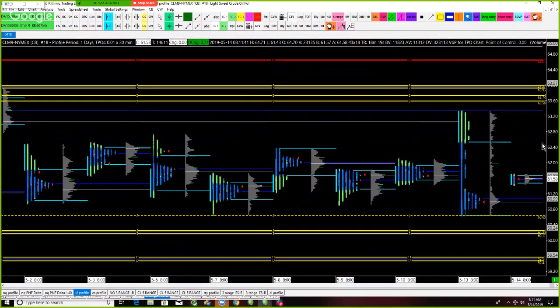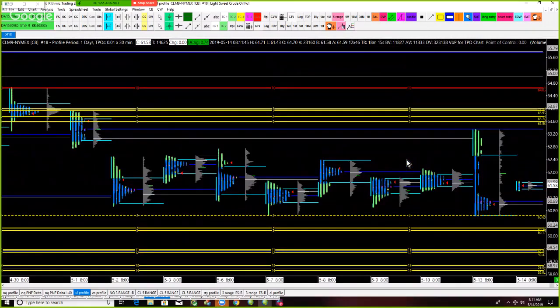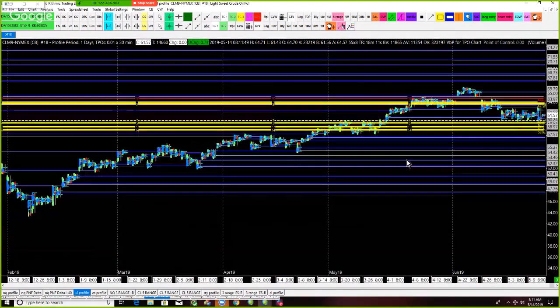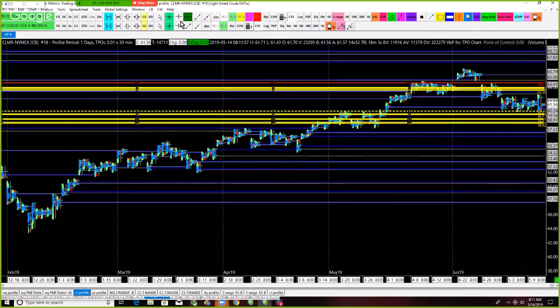Okay, it's quite the day. We swept the balance range. See that? We're making lower lows, lower highs on the daily. But then look at it from this perspective. There's a couple of things you want to keep your eye on. First of all, from that swing low to this swing high. So this is the swing low right here.